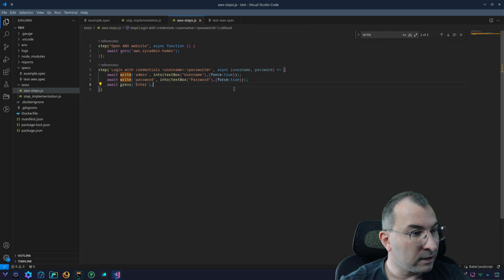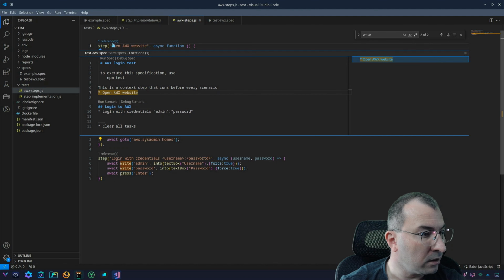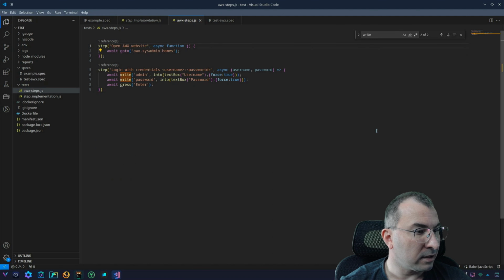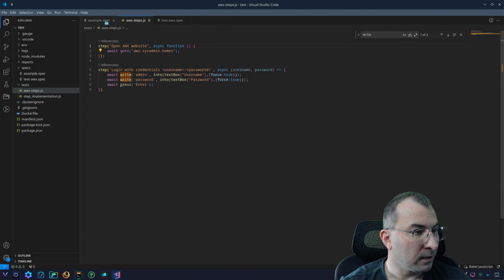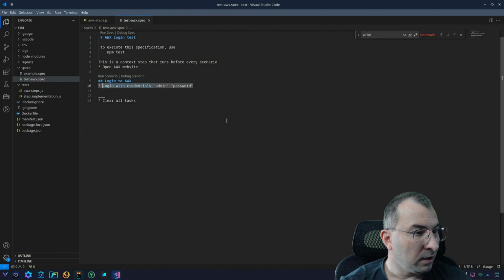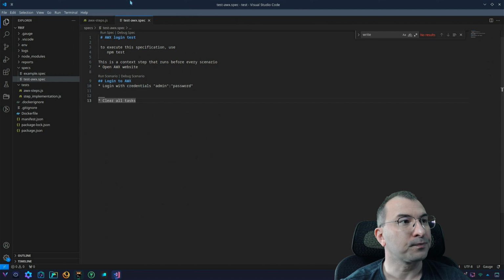That's it. And this is everything you exactly need to do. So Ctrl S to save the functions, and eventually you have to go here. So if you click this, you can exactly see to which step this function is assigned. Okay, we'll close this one, and I will go here, and now I will try to run the specification, so I will be able to check if it is working as expected.